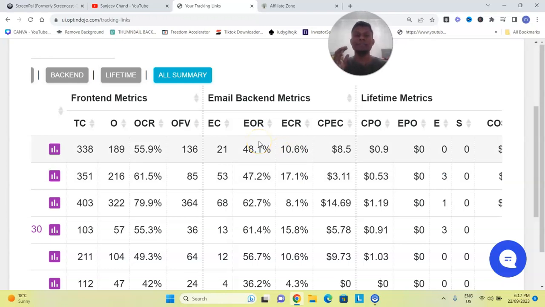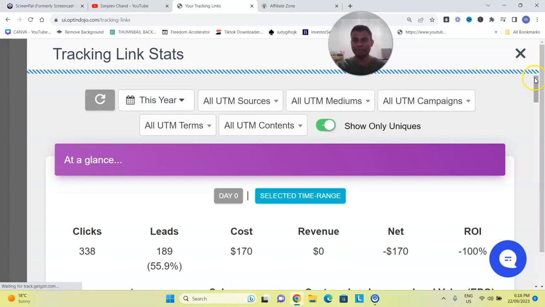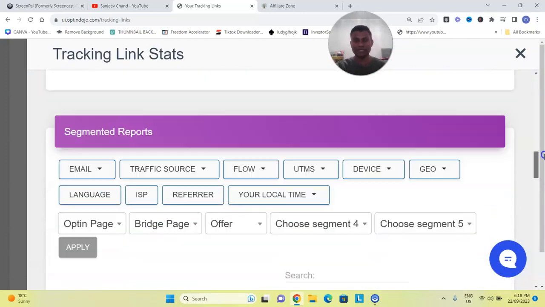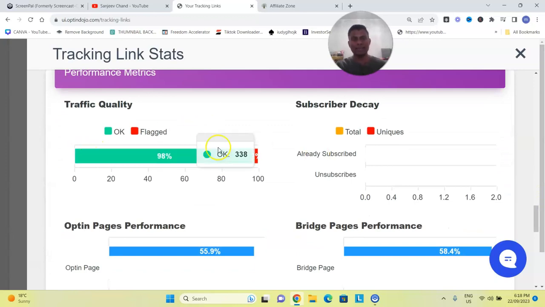If you're using different vendors, for example vendor 1, vendor 2, vendor 3, I can see the in-depth analysis. If I click this button here, you will see the in-depth tracking this software does. In here you can see how many clicks they sent that are really good and how many are bot clicks. Here I can see 2%, which is just nothing.